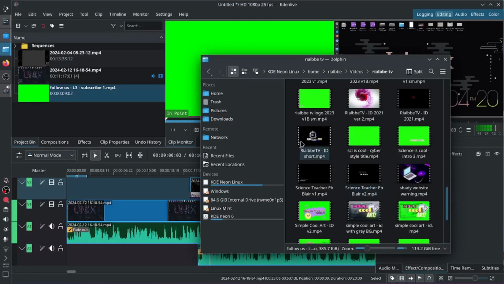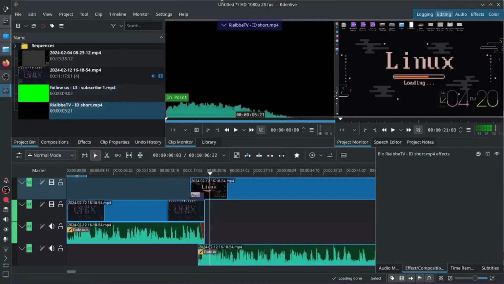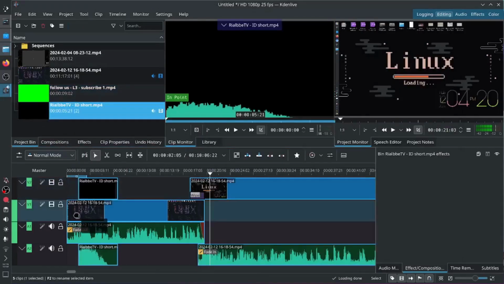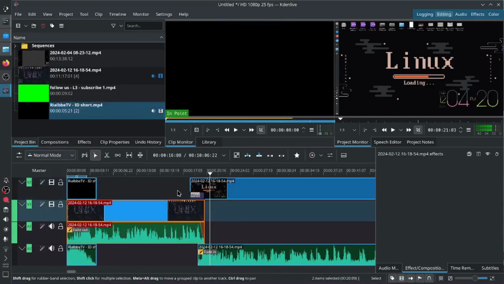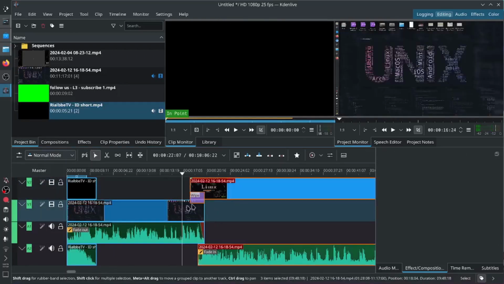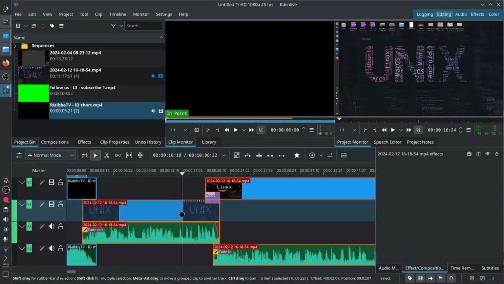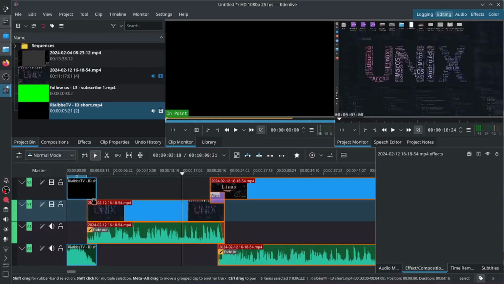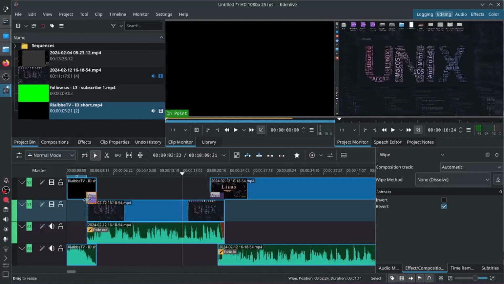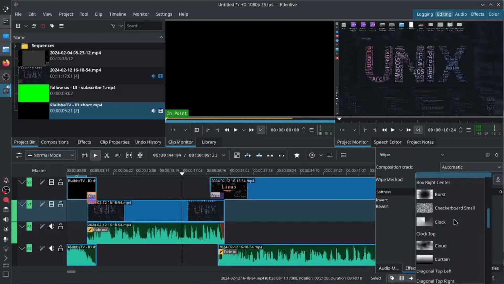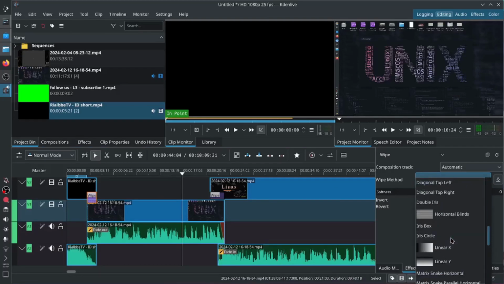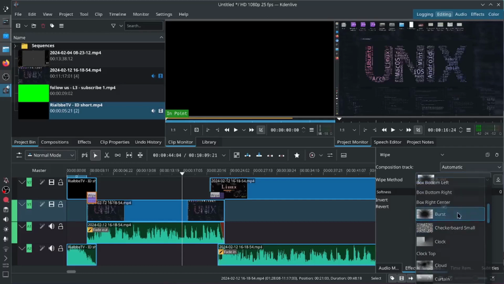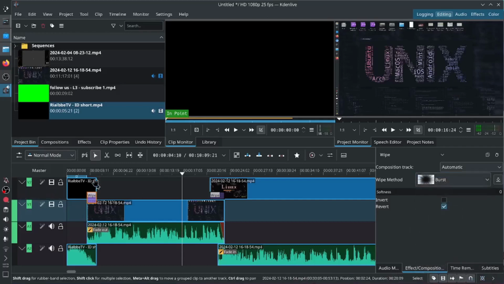So I have my intro right here too. So let's try to put the intro right here and then move everything. Just highlight it and then click again for the swipe. And I really love the different types of effects.